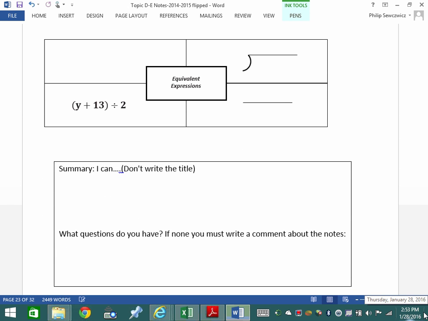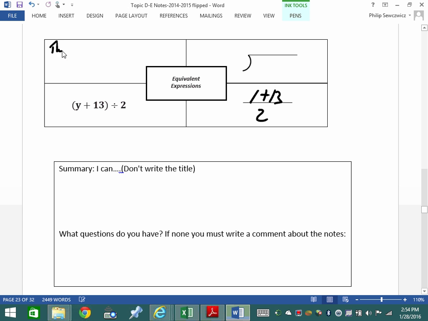Now here we go. This is the good one here, because look at this. Because we have parentheses here, that means all of this, y plus 13, is being divided by 2. Now, the other thing that comes up here, this is exciting. See how it's got parentheses? Because it's got parentheses, we can't just write out parentheses y plus 13 parentheses. The word we use for parentheses is quantity.